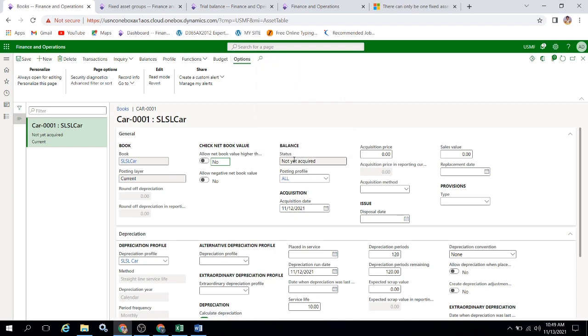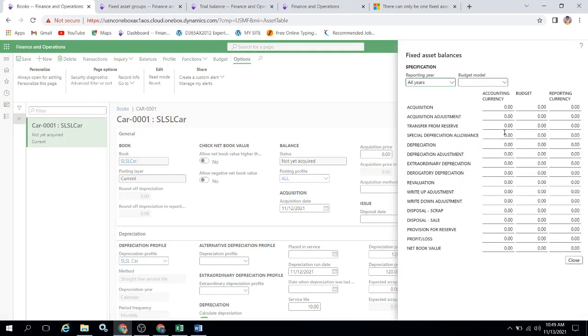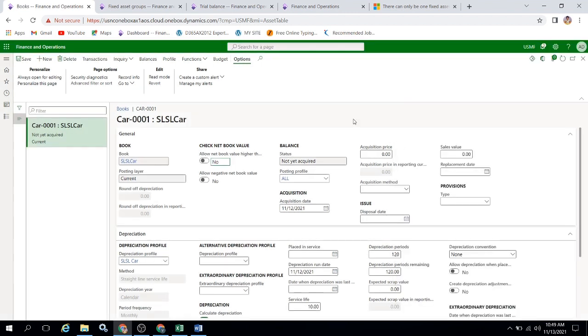See, now it is not at acquired status. If you click balances, you can see the values. As of now there are no values because we didn't acquire this asset till now. It is still not at acquired status, so this is the balance.